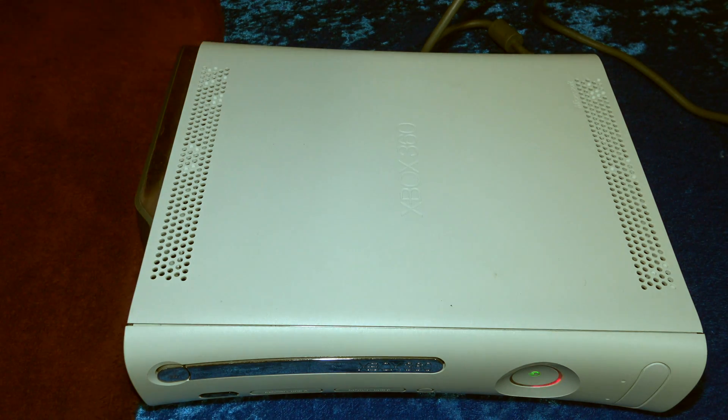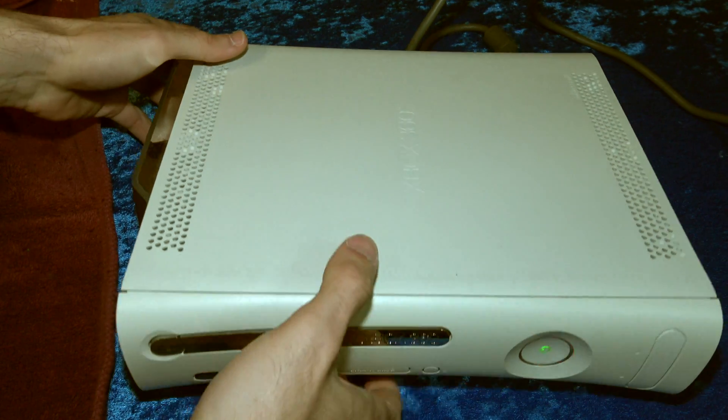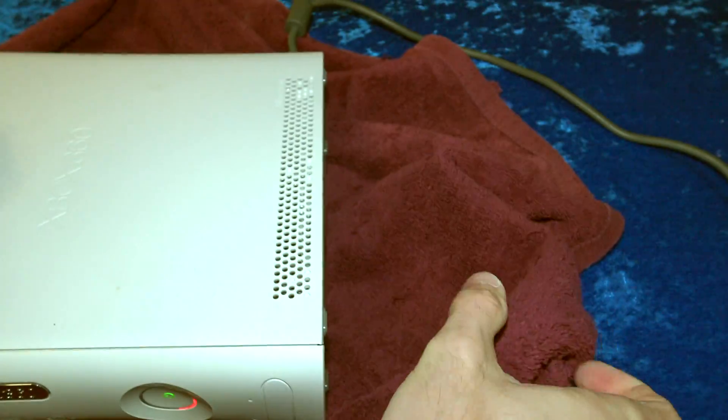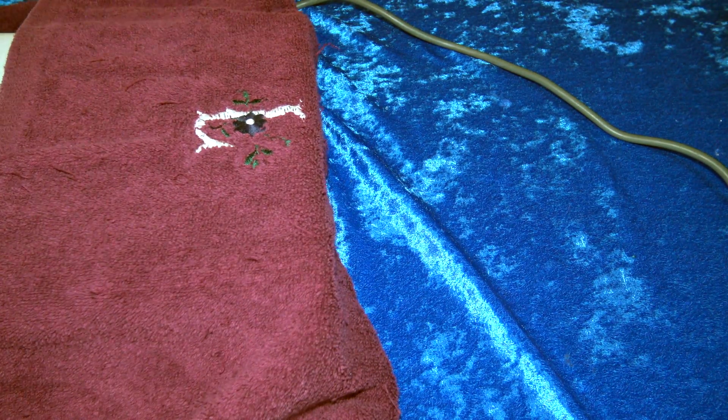Let's try out what's called the towel trick. It basically blocks up the exhaust ports on the Xbox 360 and keeps the heat internalized to force the motherboard to bend back into shape using gravity. Grab three towels that you don't mind using for this kind of work. With your Xbox 360 still turned on, but with the video cable removed, start wrapping it in the three towels. Try not to jostle around your Xbox 360 any more than necessary, and certainly leave it completely still once you've got it wrapped with all three towels to avoid any damage to the system.